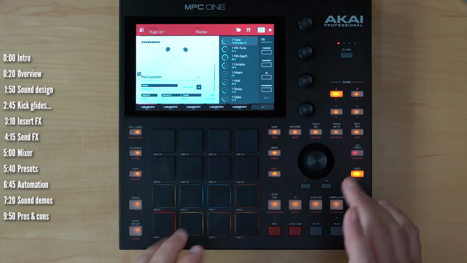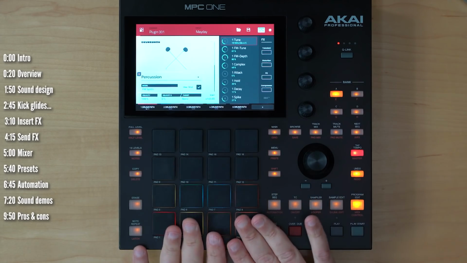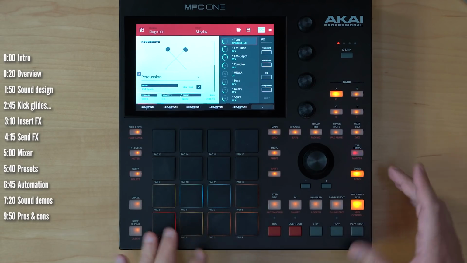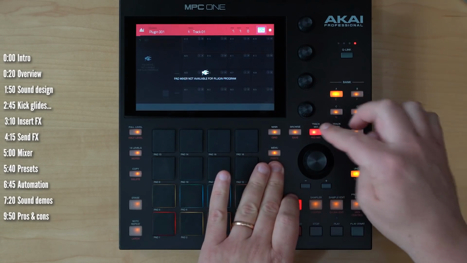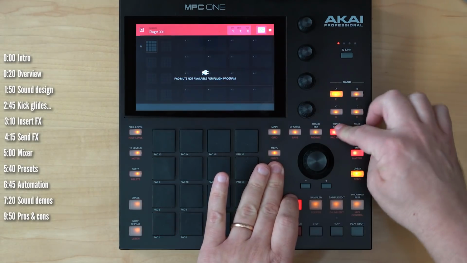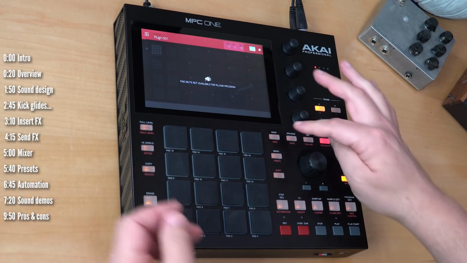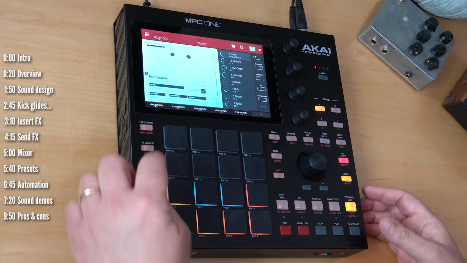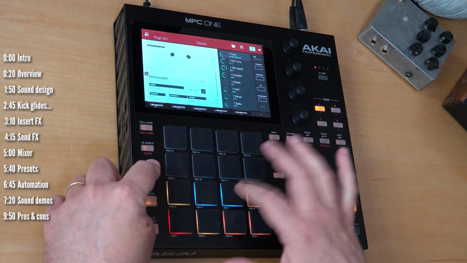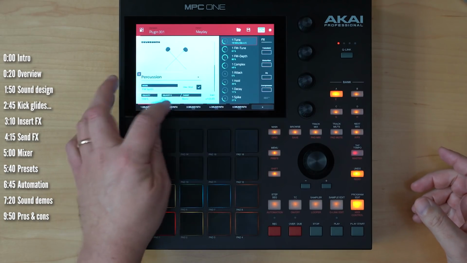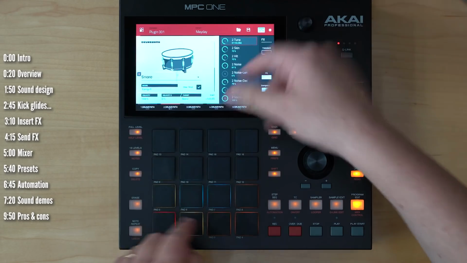And then the second thing is, despite the fact that the automation is integrated well and the sequencing is integrated well, you still don't have a few basic features like I mentioned earlier, whether it's the pad mixer or the pad mutes. There are no chokes, no choke groups, at least as of now. And a little thing that I found a bit annoying is that copy doesn't work here, so you can't just copy pads. You literally need to copy the parameters manually from one pad to the other.